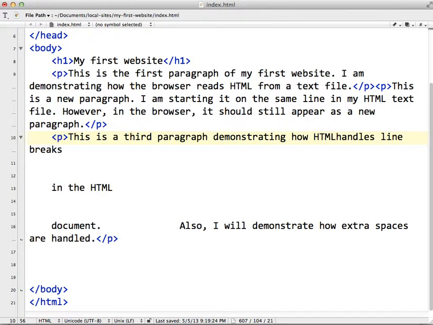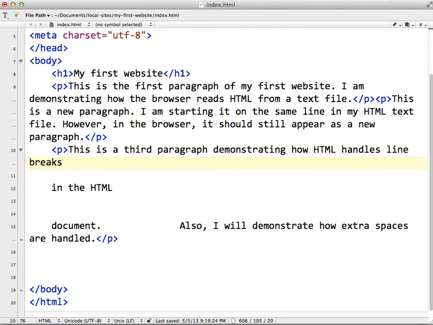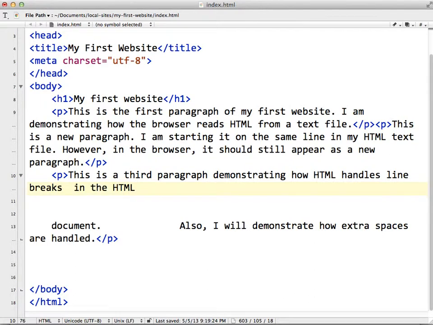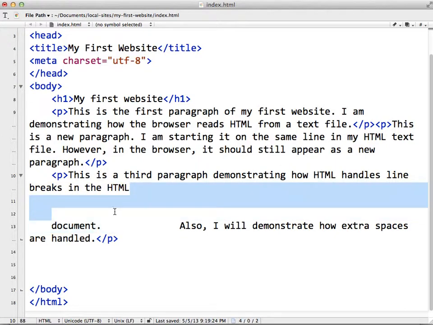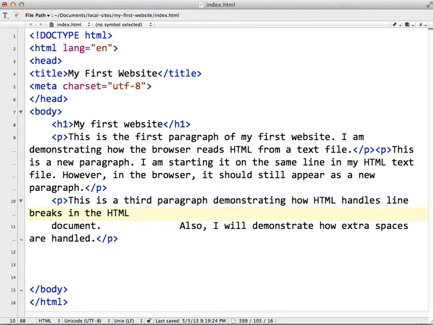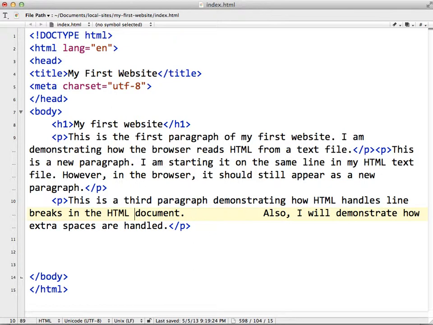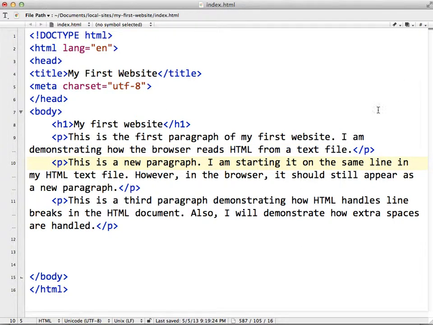Just keep in mind that what you see in the code is not necessarily what you're going to see in the browser, and that what you need to get in the habit of doing is thinking in terms of what the elements are actually telling the browser to do. And it can be helpful to keep things as simple as you can in your HTML file, as structured as you can, so that it's easy to understand what's going to be happening on the page.